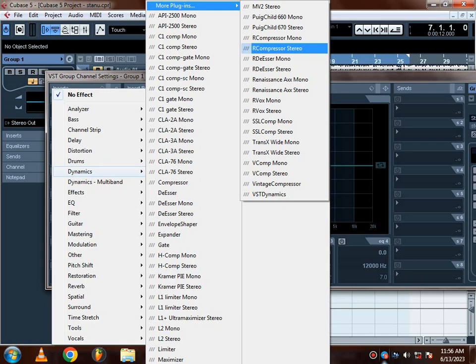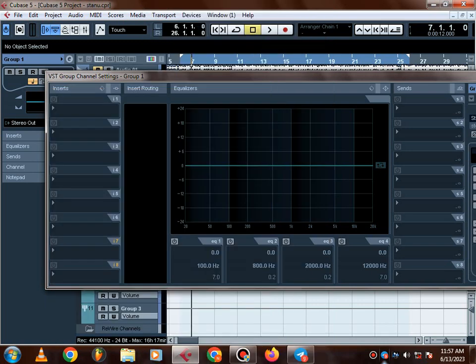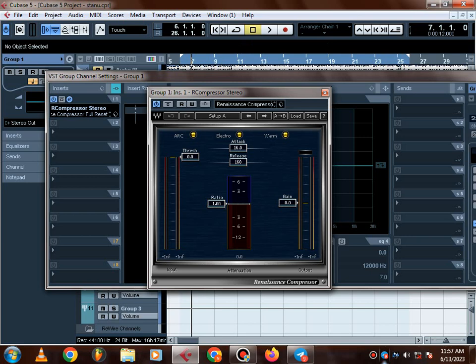It is this one, R compressor stereo. With some it is popping. This is it.